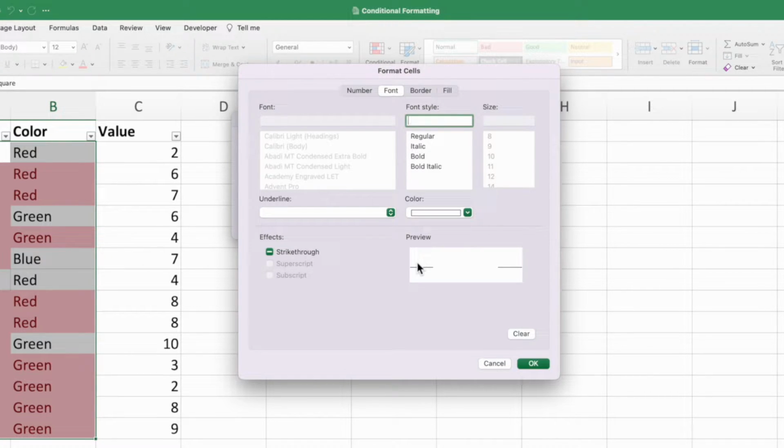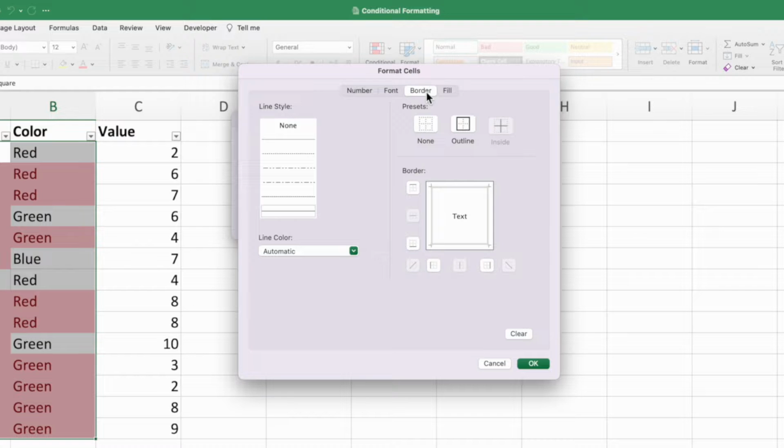Lastly, we need to update the border formatting to really sell the illusion of merged cells. Select Border from the top navigation of the Format Cells dialog box. We need to change the formatting of only the top border. We want to leave the side borders in place to separate our columns. We also will leave the bottom border in place since it would be affected as the top border if the next value is a duplicate. Like the text, set the border color to white to match our background. With the border color set, select the top borderline selection button.